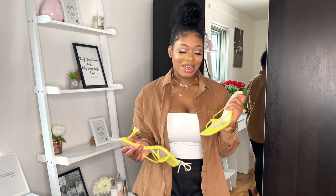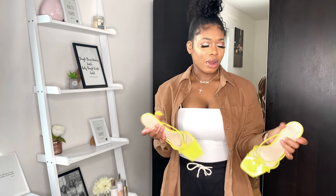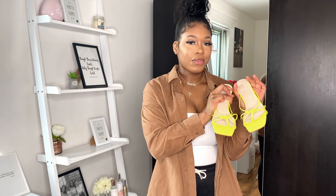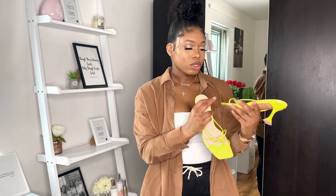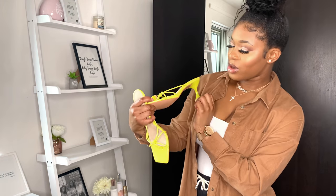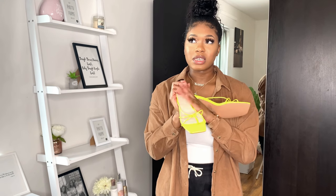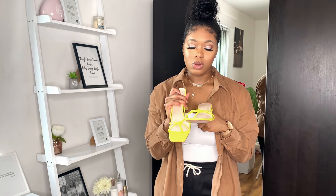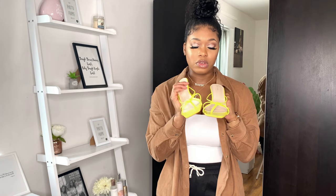So guys, the first item are these yellowy green mules. This is so cute. Like, it's a very nice color. I feel like I might end up getting this in different colors because this is just so nice. It's not too high as well. The heel bit is quite funny, I won't lie, but I think this looks really, really nice on. And I'm wearing this. I'm gonna pair this up with one of the outfits I eventually show you, so you guys will see how this looks on with an outfit. But yeah, this is definitely a staple piece for summer. I think this is absolutely amazing.